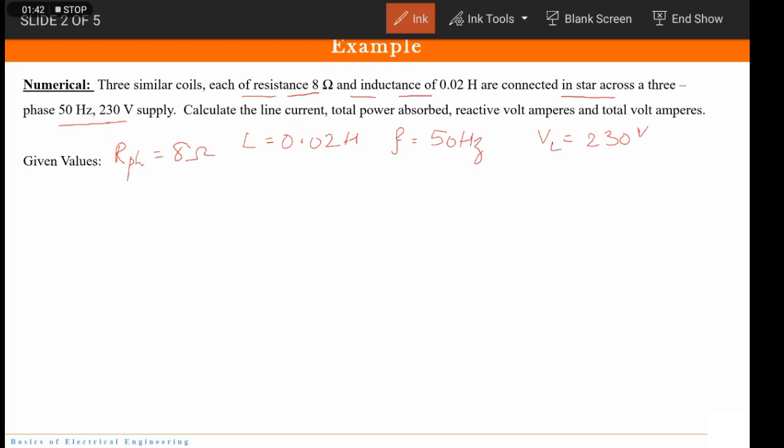Fine. Now we will be required to calculate the impedance in this case. Why impedance? Because the load consists of an inductor and a resistor. So this is ZPH, that is a phase load. R and L. R is 8 ohms and L is 0.02 Henry. So first we have to find out what is ZPH. In order to find out ZPH, first we will have to calculate XL.